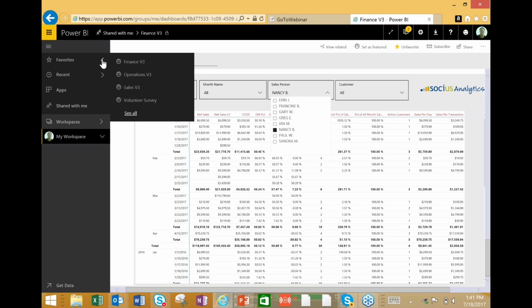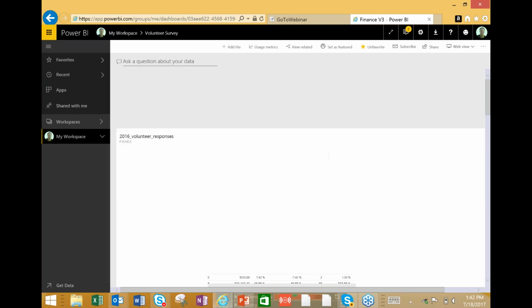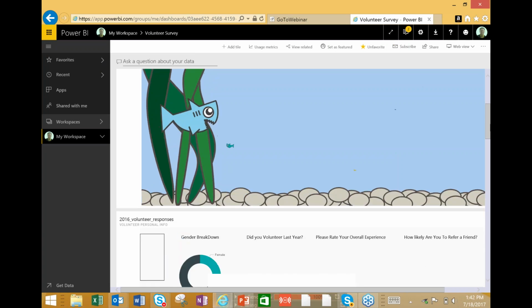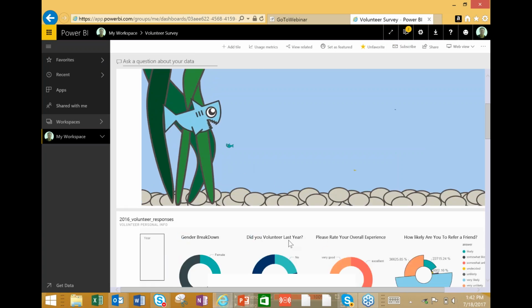So instead of looking at a report at the end of the month and seeing who's winning, I want them to see weekly, daily, how they're doing. So I've done this with some volunteer data, but it could be with sales data as well. What Neil's put together here is a visual that basically gamifies the data. So picture here for a second, if you go here, the different sales data, you can see the size of the fish is the lead salesperson.